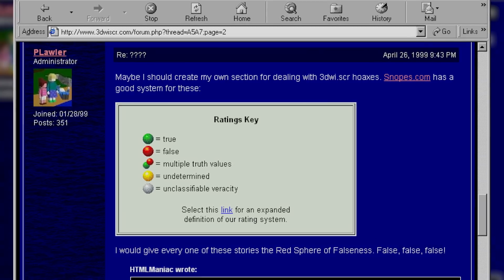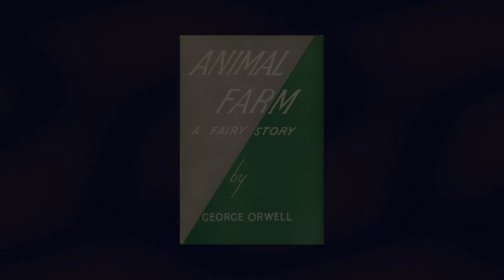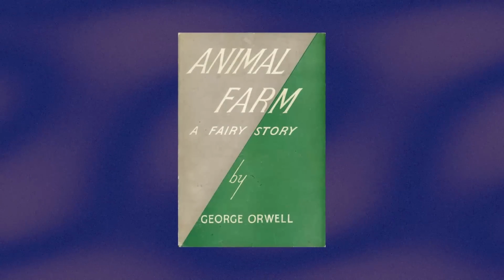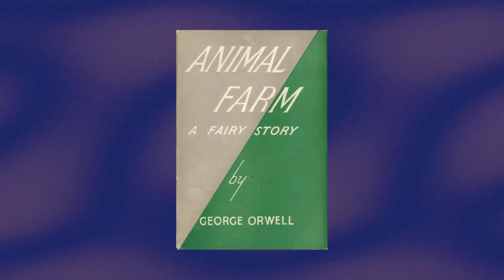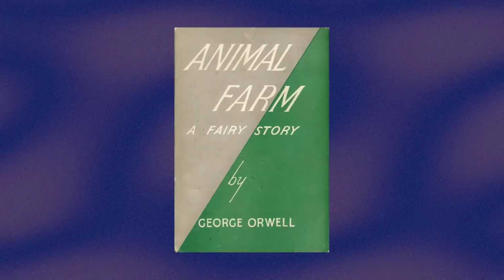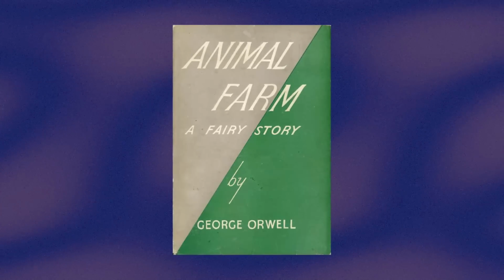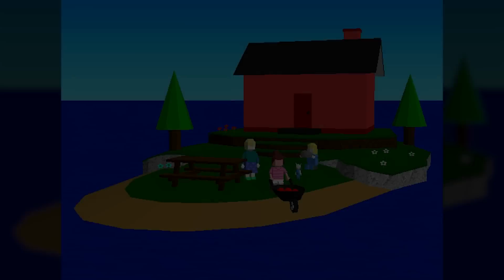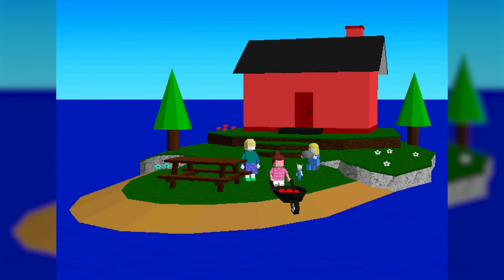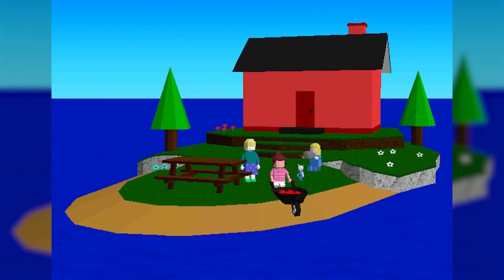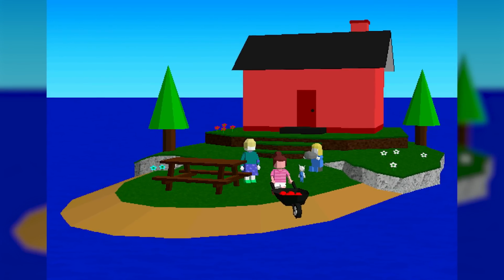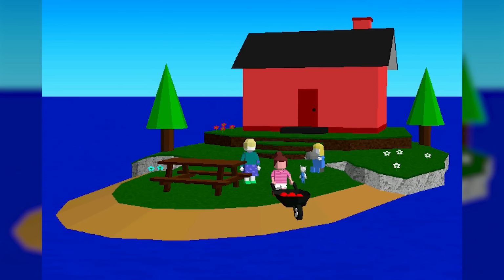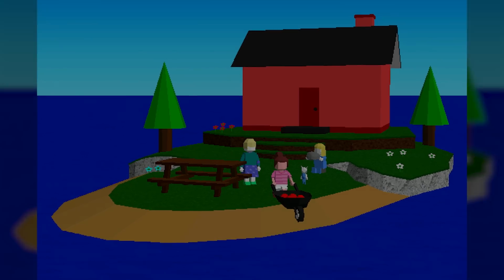However, to frame 3D Workers Island as merely a critique of authoritarian regimes, as one might interpret Orwell's Animal Farm, would be very reductive. Unlike Orwell's allegory, which directly critiques Stalinism through easily recognizable symbols, 3D Workers Island offers a more complex depiction of degeneration as an inevitable product of any closed system obsessed with accumulation and control, regardless of any ideological pretenses.